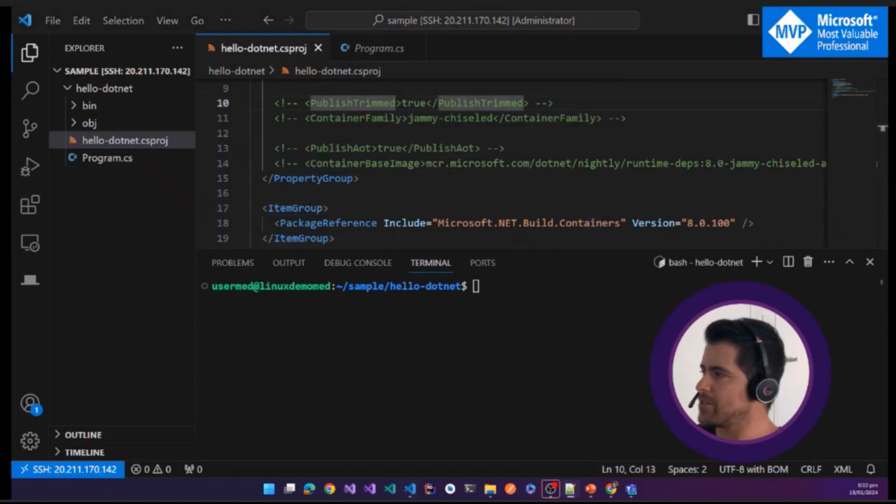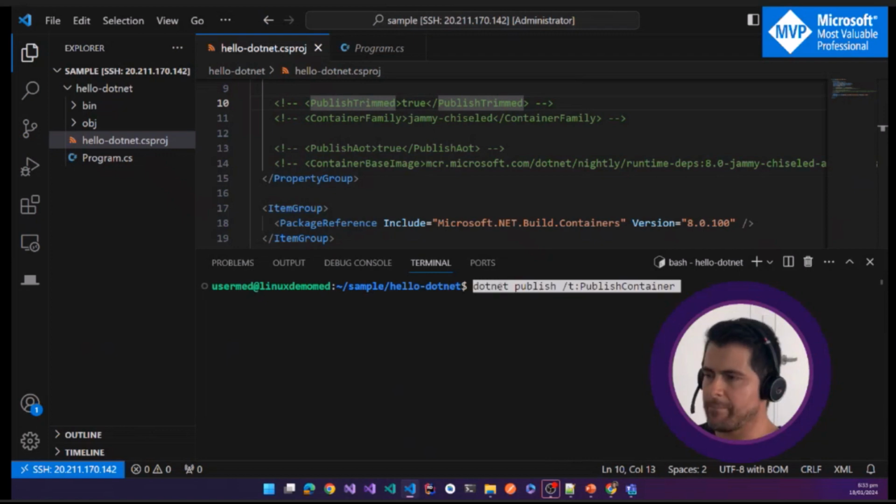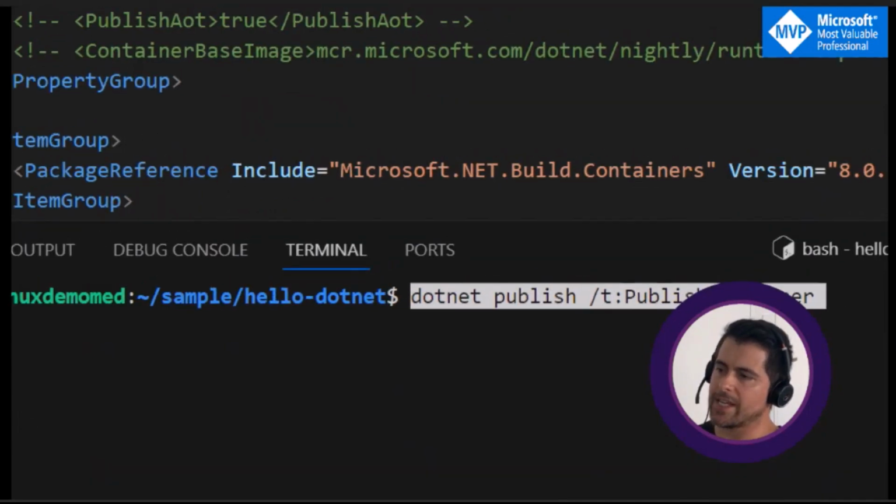What I want to do is, for example, I have my application here, and I'm not taking advantage of anything. I'm just saying, okay, I've got this vanilla console app and I just want to containerize it. So what sort of commands do I need? I need this one, dotnet publish with the publish container option.